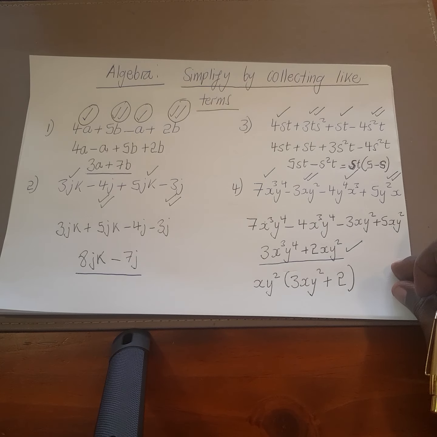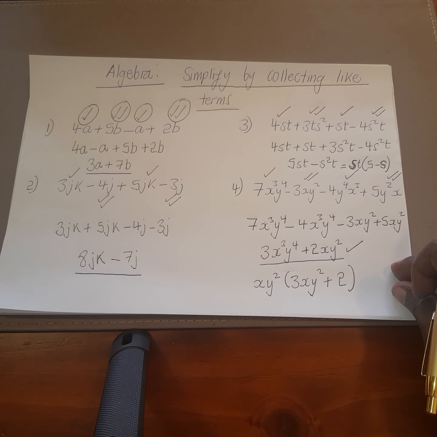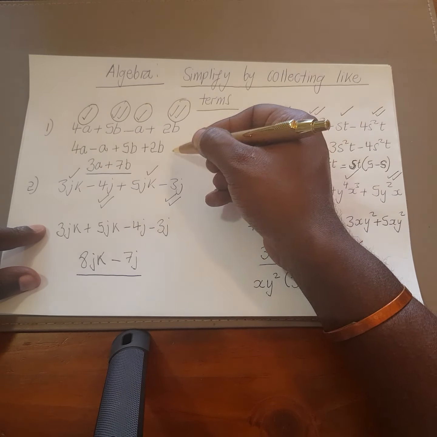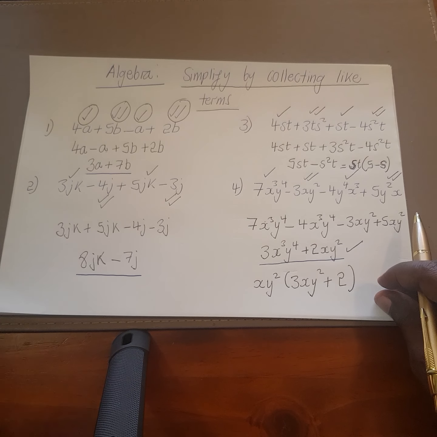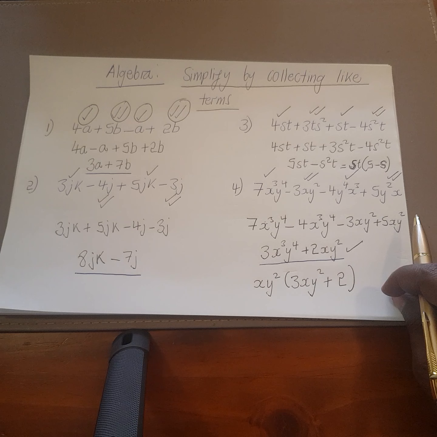So in summary, when you're simplifying by collecting like terms, identify the like terms. You can put a tick. I know some students put circles for one term and squares in the other term, but I just use ticks. And then you rearrange them. Please remember when you rearrange, so you can see that's a rearrangement, that's a rearrangement, that's a rearrangement, and that's a rearrangement, please be consistent with your sign. If it's a negative 1, bring that negative 1. If it's a positive 2, bring that positive 2.